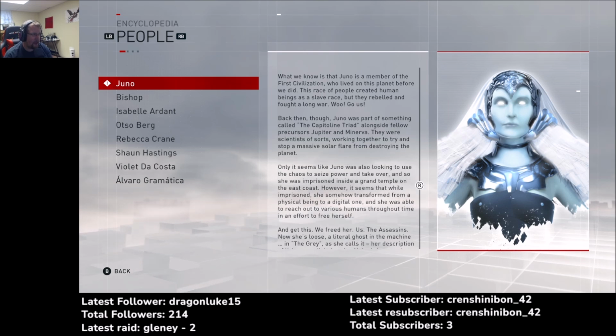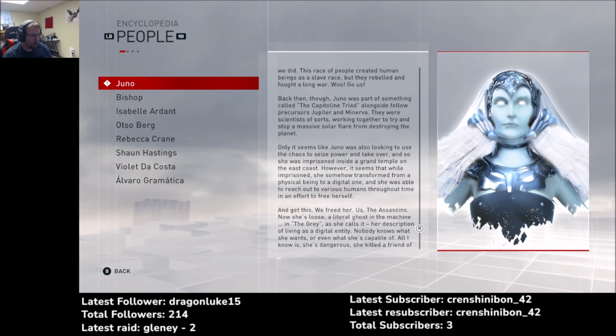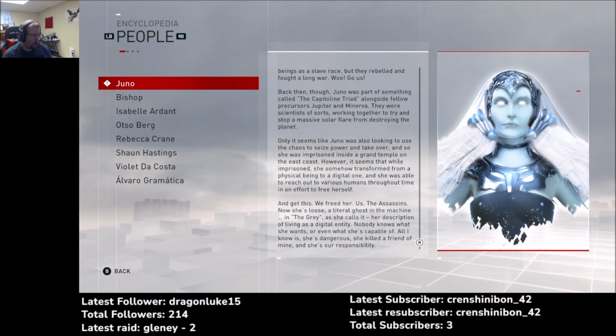Woo, go us. Back then, though, Juno was part of something called the Capitoline Triad, alongside fellow precursors Jupiter and Minerva. They were scientists of sorts, working together to try to stop a massive solar flare from destroying the planet. Only it seems like Juno was also looking to use the chaos to seize power and take over, and so she was imprisoned inside a grand temple on the East Coast.